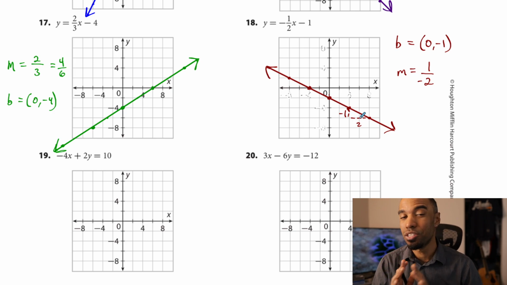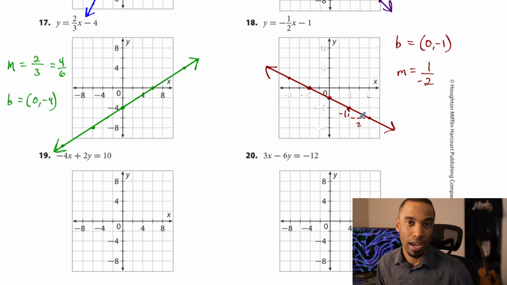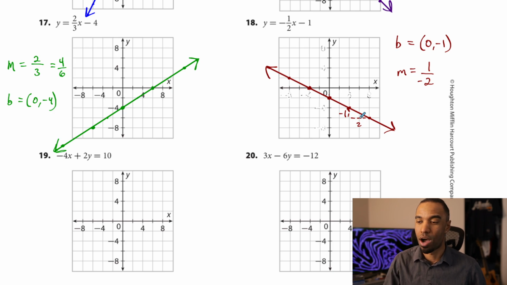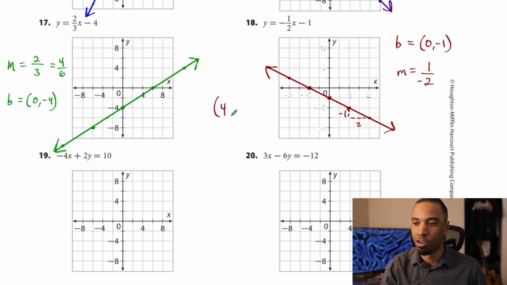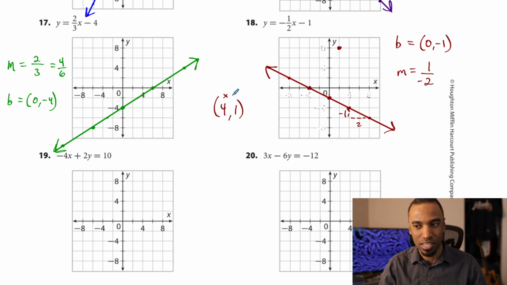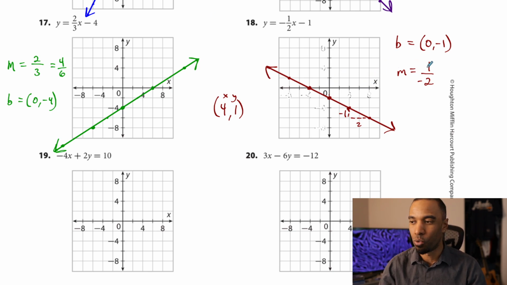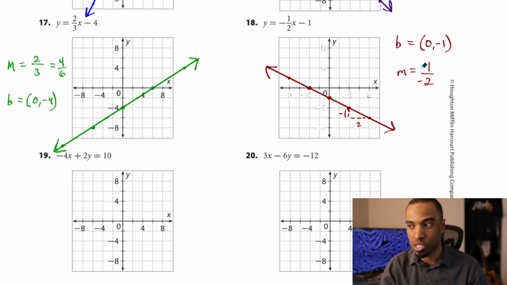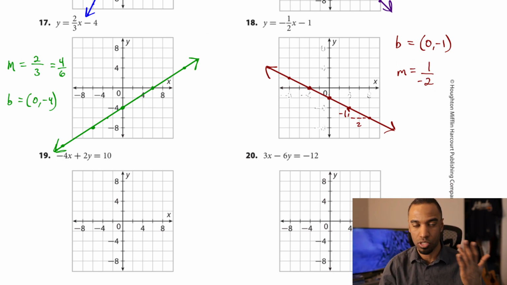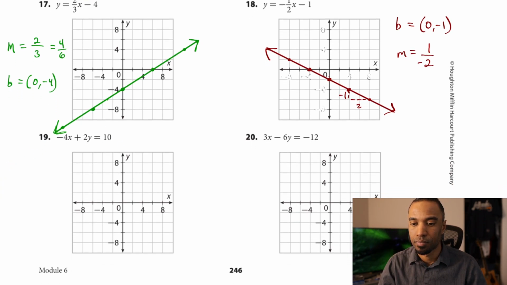Here's the funny thing. You guys will actually end up doing rise over run so often that when you see a point, something like 4, 1, guess what a lot of people do? They go up 4 and then right 1 and plot the point. Be careful. This is X and this is Y, right? So if you ever have a point 4, 1, you still got to go right 4 and then up 1 like that. Even though rise comes first in this scenario, the y comes first. So slope, the reason why slope works this way is because you want to say how steep your line gets, and the larger the value, the steeper it is in that form.